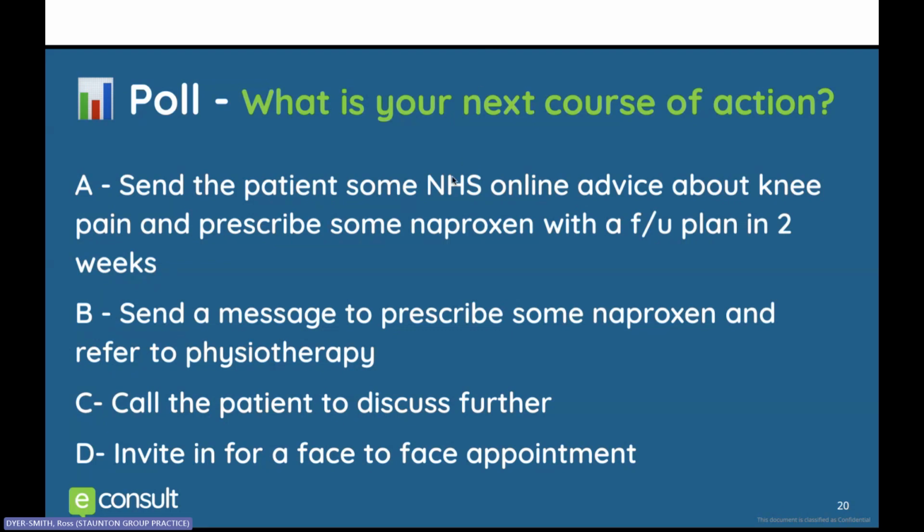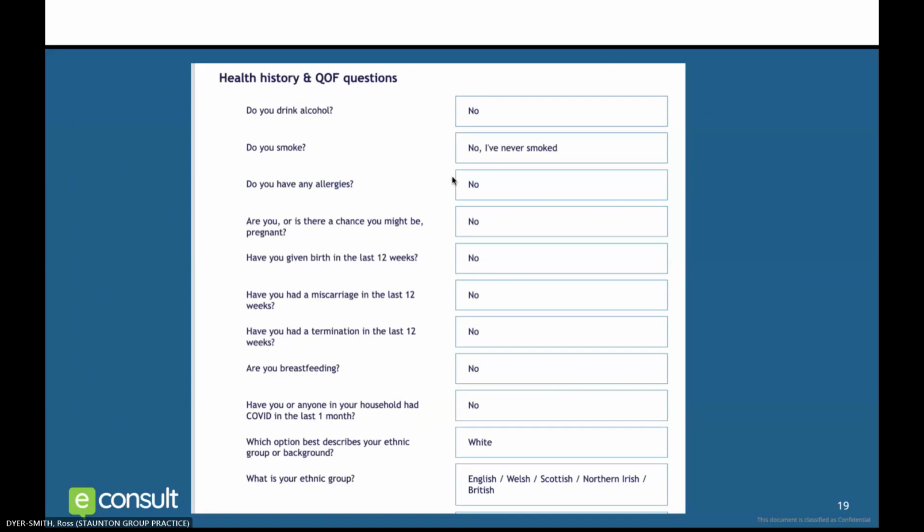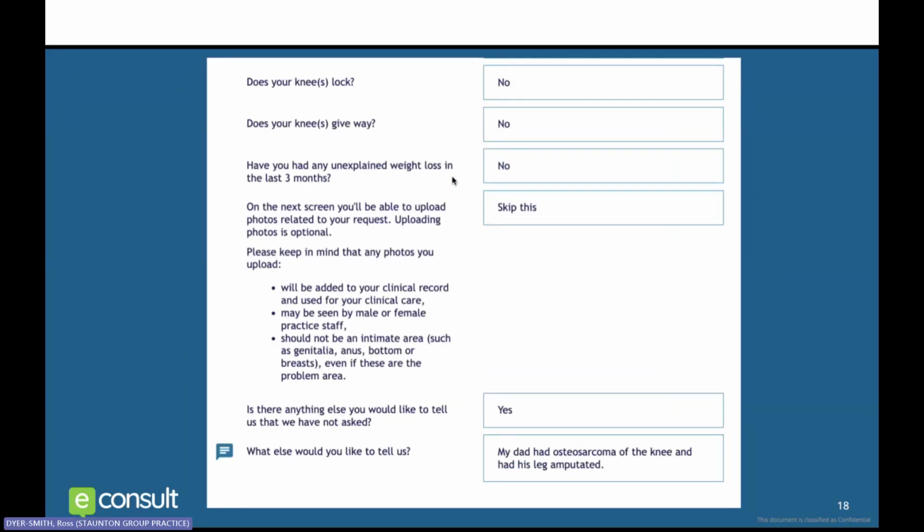Now, I'm just going to go back. It's a completely innocuous consultation. There's nothing really exciting in it at all. She's got knee pain, nothing major going on there. She probably just needs a bit of help, absolutely. But in my view, I would have gone for C, and I'll show you the reason why. Well, C or D, actually. And it's there. And this is what I mean by a non-verbal cue.